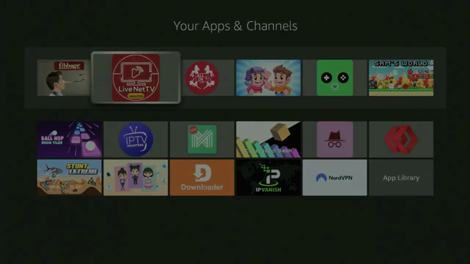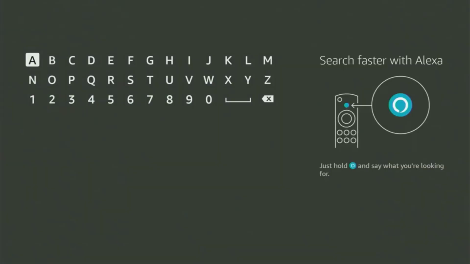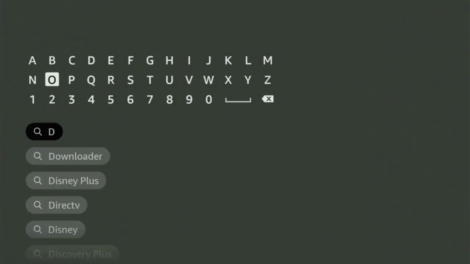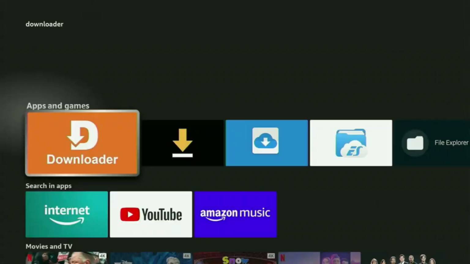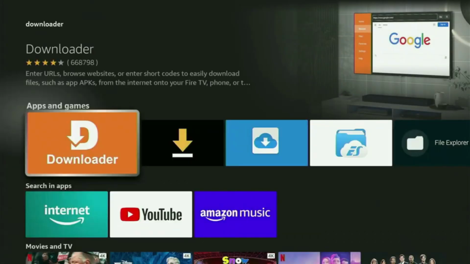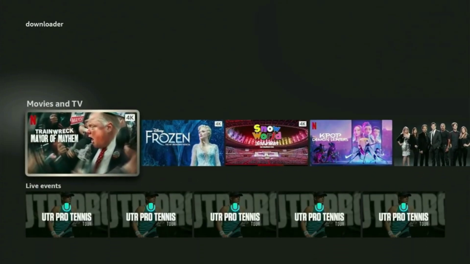So firstly, we go to the search bar on your Fire Stick. Here it is, we open the search and start typing downloader in a search bar. And now, as you can see, there was even no need to enter the whole name of the app because downloader has already popped out for us at the bottom. You'll click on downloader and here's the app which you need to get to your device. But after you got downloader, it's not over yet because obviously you still have to set it up.